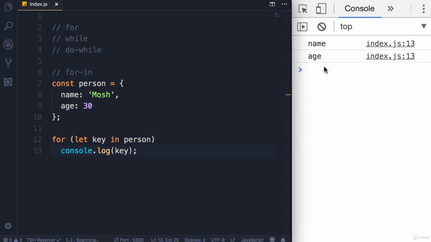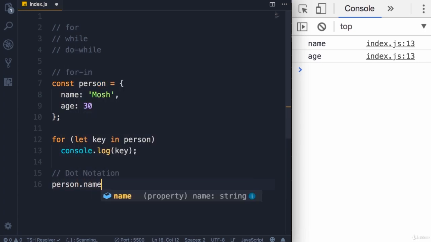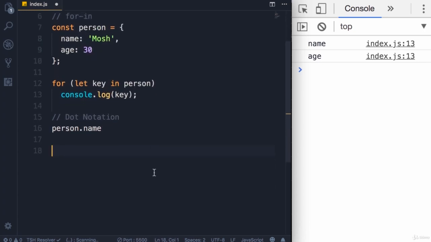Now, what if you want to display the value of each property next to it? Well, earlier I told you that there are two ways to access the properties of an object. We can use the dot notation, which looks like this, person.name, or we can use the bracket notation. So person, square brackets, the name of the target property as a string. Earlier I told you that we use the bracket notation when we don't know ahead of time, at the time of writing code, what property we're going to access. Perhaps the name of the target property is calculated at runtime. Here is a real example.